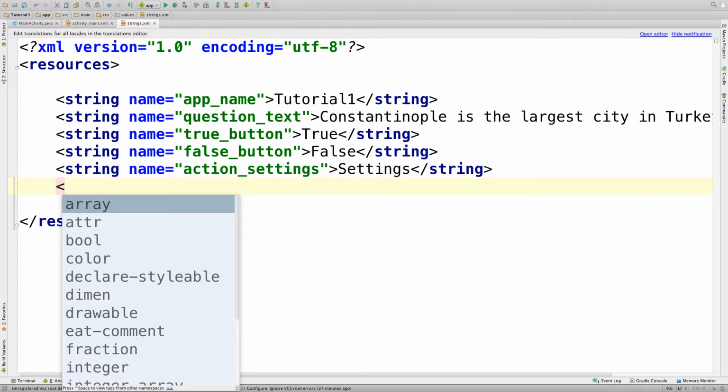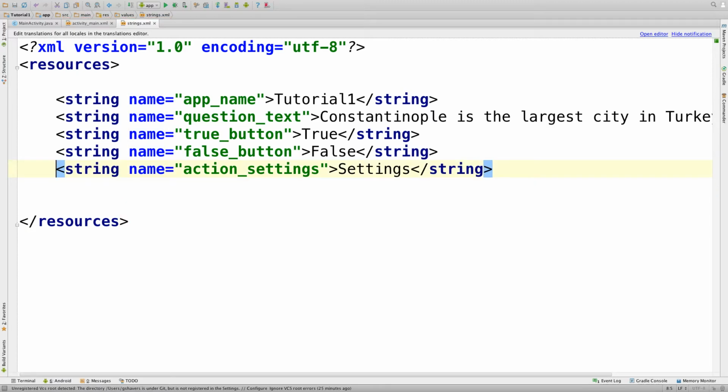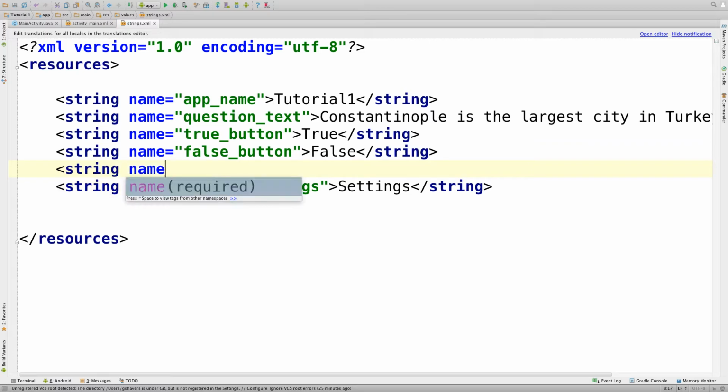So we're going to go to string name, and, hold on one moment. Alright guys, I keep yawning so much, I'm not even sleepy. We're going to do string name equals, actually, we're going to name this correct_toast.